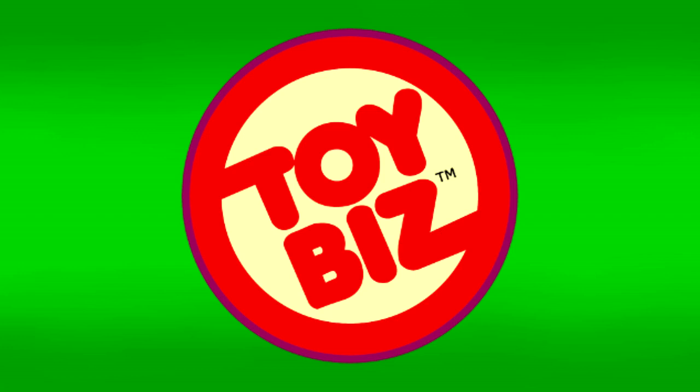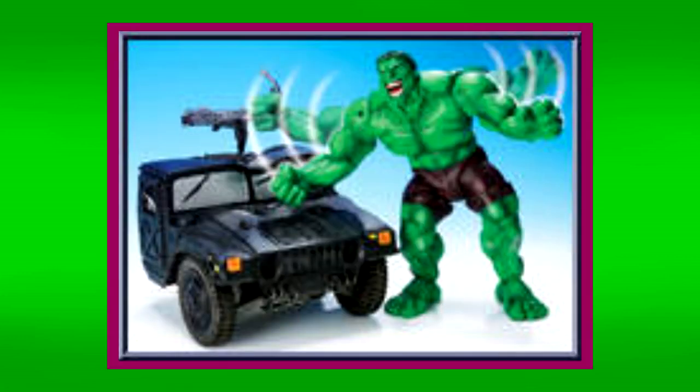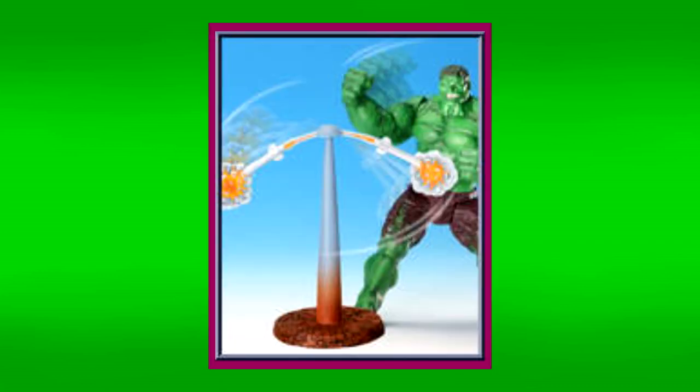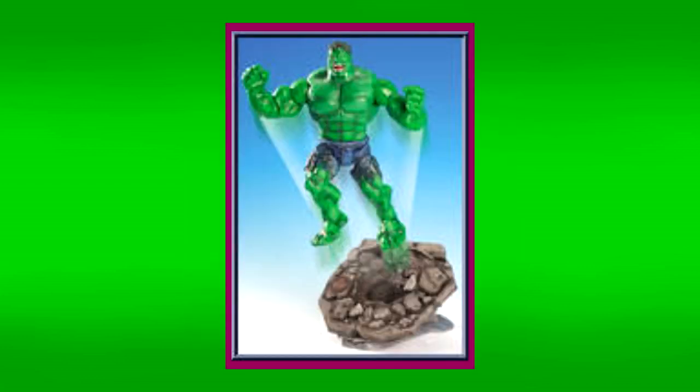These action figures consisted of: 13-inch Hulk, 13-inch Raging Hulk, Battle Action Hulk, Stretch and Roar Hulk, Hulk in Electronic Rage Cage, Punching Hulk, Smash and Crush Hulk, Superposable Leaping Hulk — there's a story to this one, I'll get to it in a bit — Rage and Roar Hulk, Twist and Slam Hulk, Bruce Banner Transforming Chamber, David Banner, Rapid Punch Hulk, Throwing Hulk, Rampaging Hulk, Smash and Scream Hulk, Superposable Hulk, Hulk Dog, Hulk on Street Rubble, Hulk with Tank, and of course, Hulk with Motorcycle.